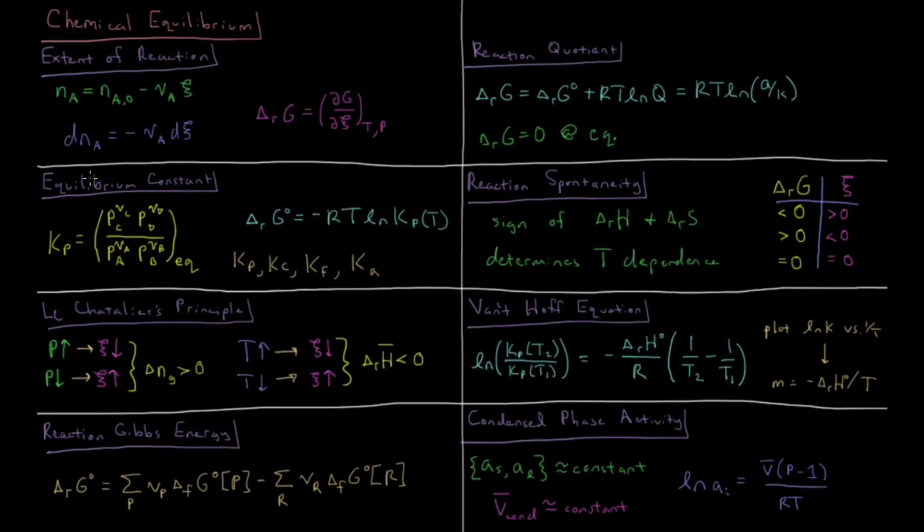There are various ways you can express an equilibrium constant. We can do this in terms of partial pressures, Kp, as we did here. We can also do it in terms of molarities or concentrations, Kc. We can do it in terms of fugacities of the gases, Kf, or in terms of activities, Ka, the latter two being referred to as thermodynamic equilibrium constants because they do not depend on any assumptions of ideal gas or ideal solution behavior.